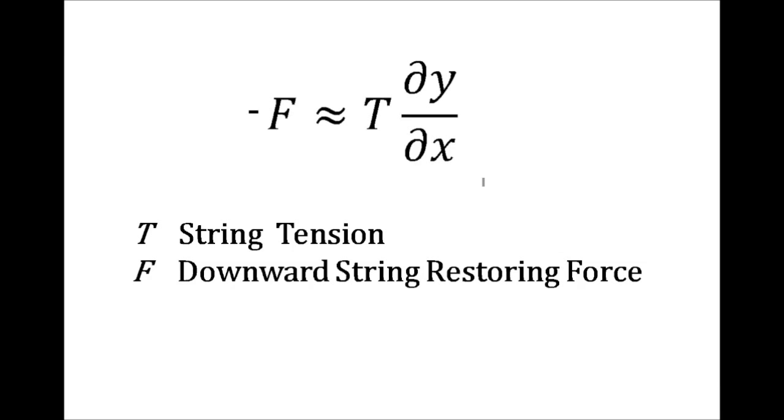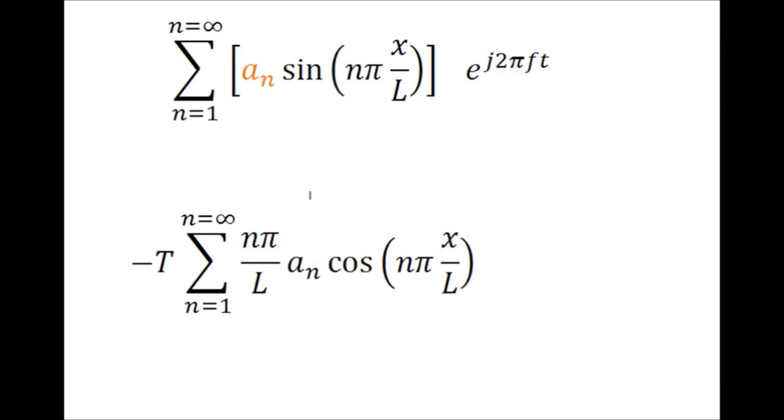Now, earlier we looked at wave shape kind of in terms of displacement y with respect to position x. You can look in an acoustics textbook and find this first order approximation of the downward restoring force can be written in terms of the first partial derivative of the displacement with respect to position along the string, and it's related by the string tension. So let's apply that to our shape equation we had earlier. Sine, that's easy, maps to cosine. Chain rule, we got to pull out this junk in here.